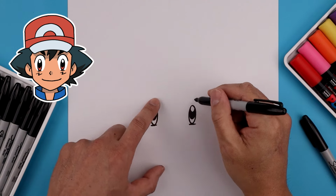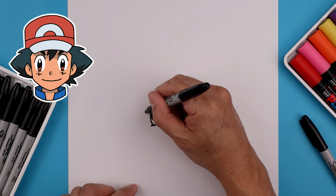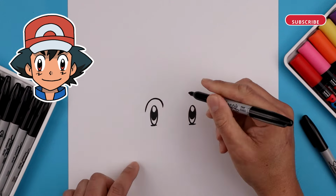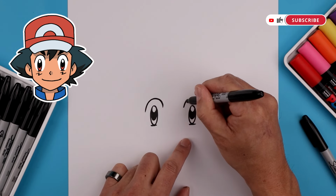Now we're going to move up towards the top and draw on the eyelid. Let's start on the left side. We're going to go up, round this out, and then come down on the inside. Line this up on the right and do the same thing.